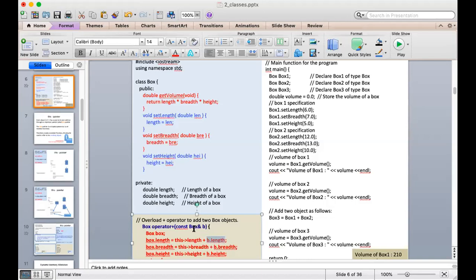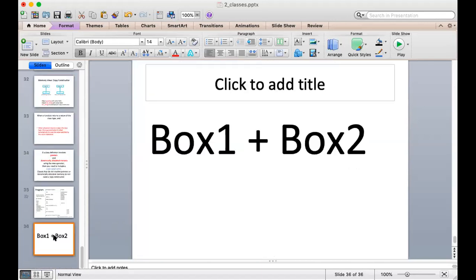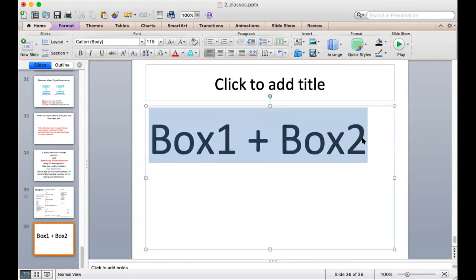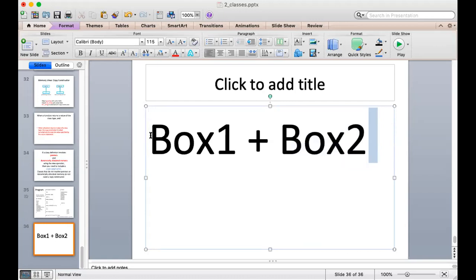B dot length is referring to the object that comes after this operator plus, which is box 2 according to this definition. ठीक है, यहाँ पे b dot length जो कि कोड में लिखा गया है is referring to the length of this object box 2, and this arrow length would refer to the length of box 1. ठीक है जी.